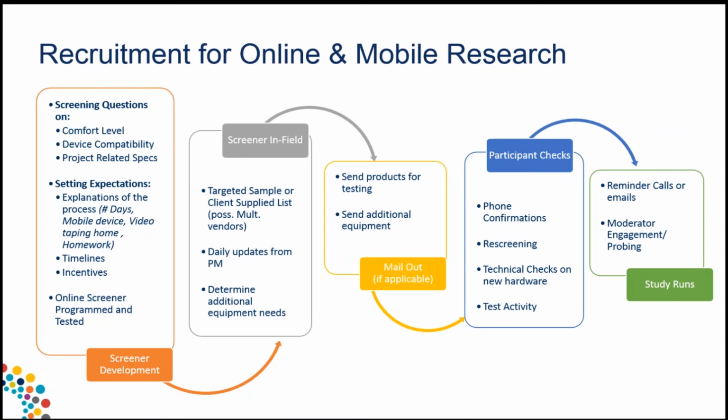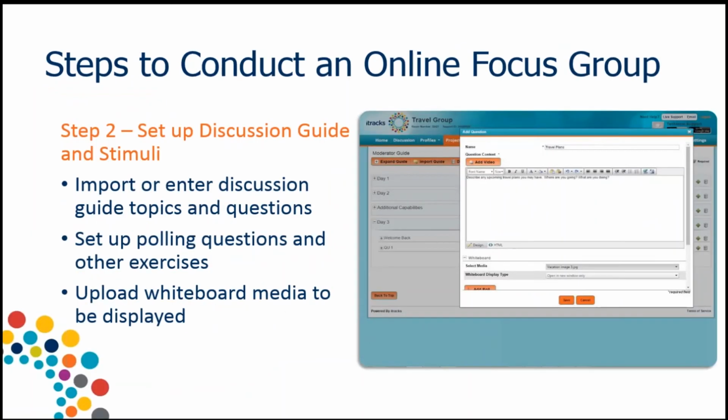So step 2 is really setting up the discussion guide and the stimuli. If you have any whiteboards that you want to share with the respondents, you would set those up right inside the technology. Your discussion guides, whether they're created in a Word document format or a PowerPoint, can be preloaded into the platform here.